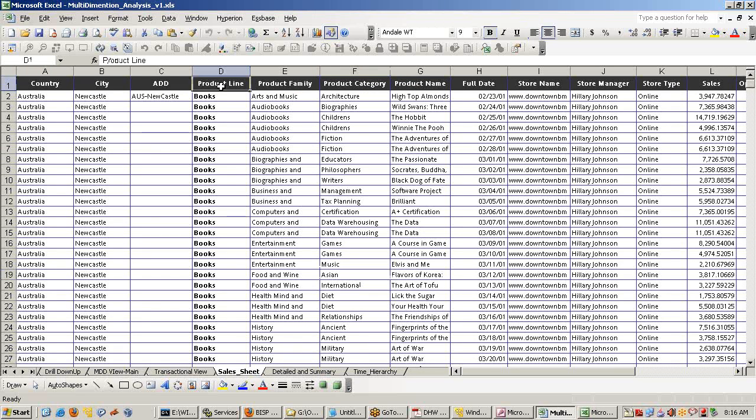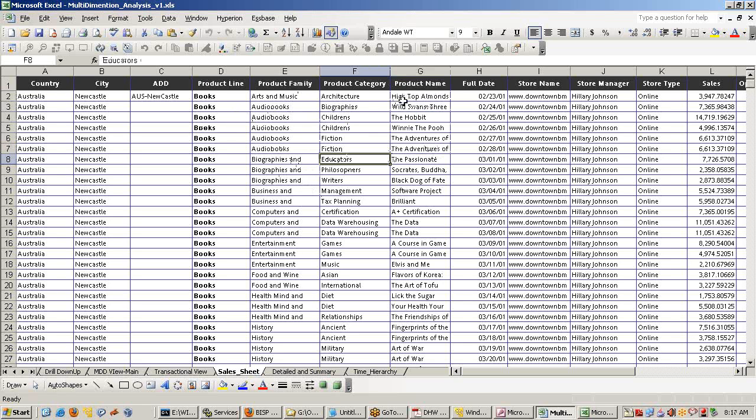In a product dimension, you can see my hierarchies. We have product line. Under each product line, there are certain product families. Under product family, we have product category and name. When you look at the requirement, it is easy for us to recognize the hierarchy. Sometimes it is straightforward, sometimes you need to speak to the business and identify what the hierarchy is.